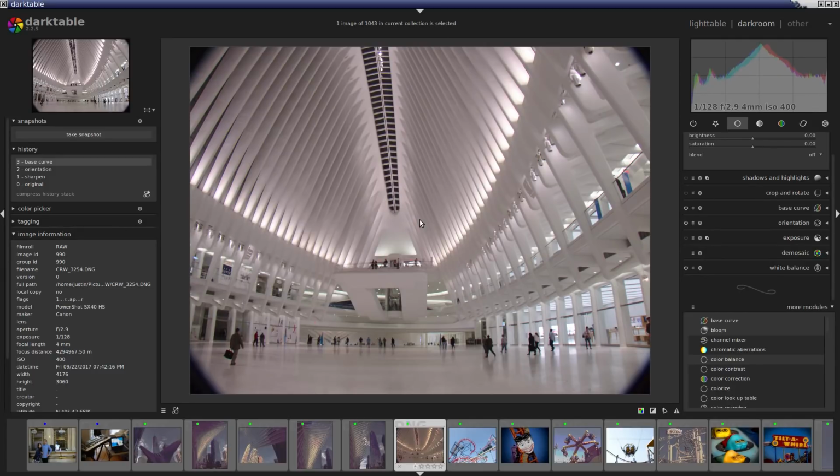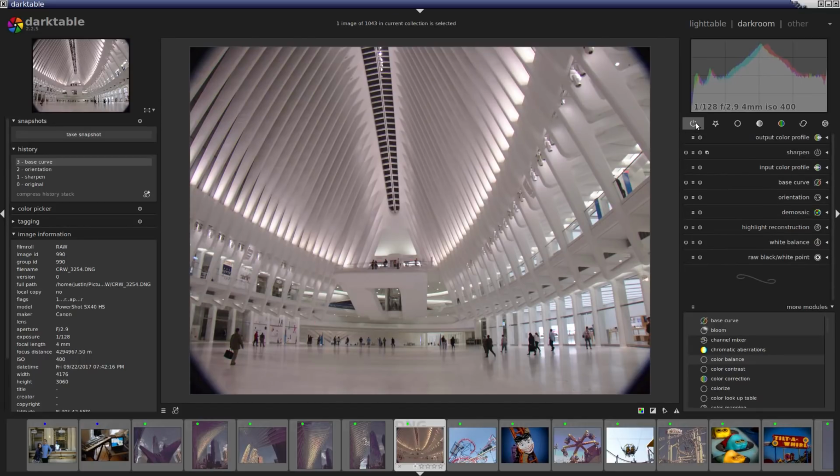So first off, let's take care of this lens distortion so we don't see the edge of our lens on the photo. But before we do that, let's talk about what all this stuff is over here on the right. This is basically all of your editing tools, and they call these modules within Darktable. They're organized by groups. You can click on this first one here and it shows you all of the currently active modules, and then the star are all of your favorite modules, and you can edit and change those as you like.